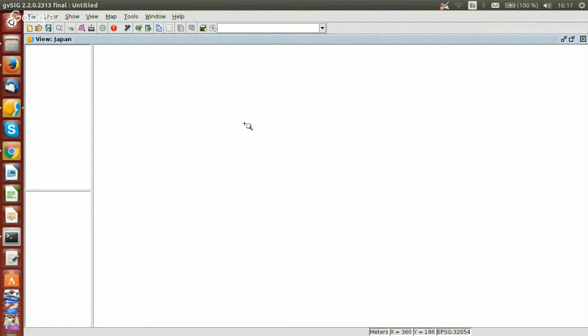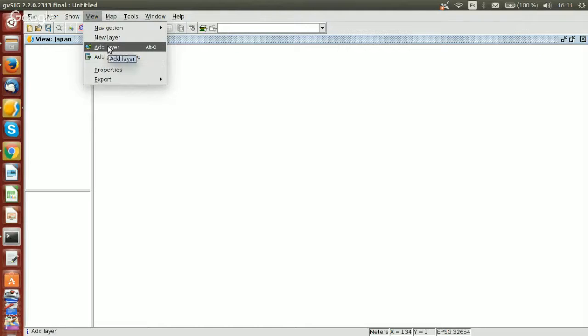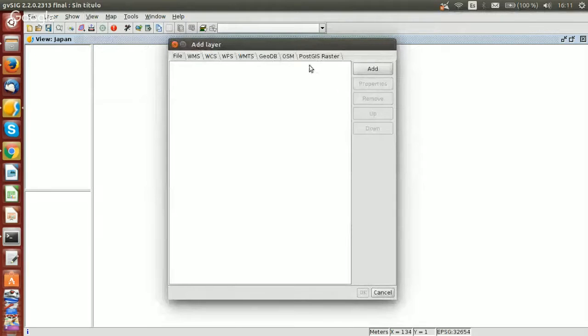So now I'm going to start to insert our first layer. We can do it from the bar, the Add Layer button, or from the View menu, Add Layer. Here we can see the different layers that we can load in gvSIG. We can load different files, vector and raster files, from our computer or from the network in our organization.